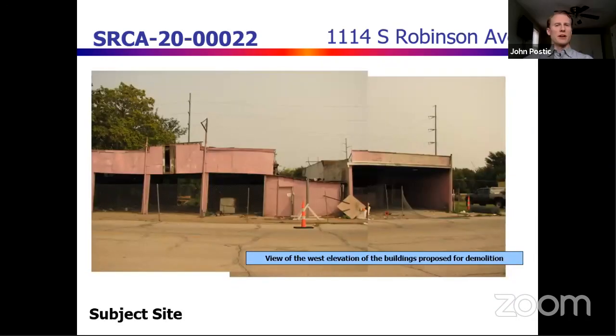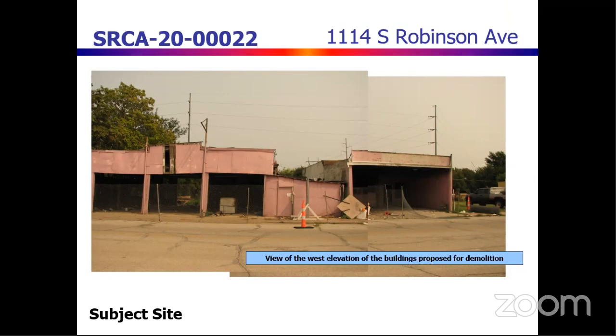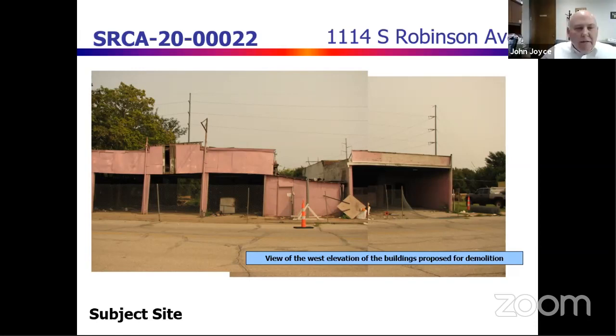Laura, if you'll forgive my interruption, should we invite committee member Joyce to rejoin our meeting? Oh, thank you so much. I totally failed to mention that. Yes, since he didn't have a conflict on this, I think it would be appropriate to recognize him as a voting member back in the meeting while we do this item. If you want to make that announcement, Mr. Joyce. John Joyce will rejoin us. Thank you.